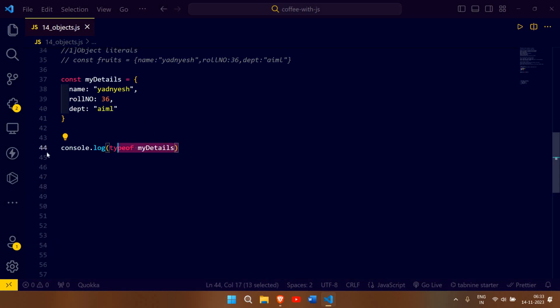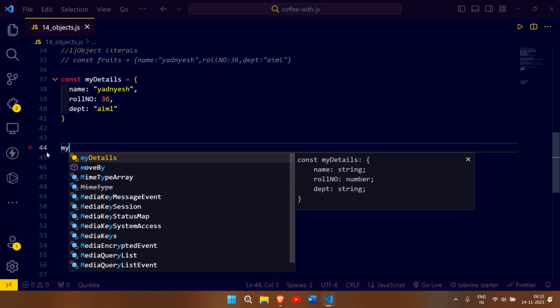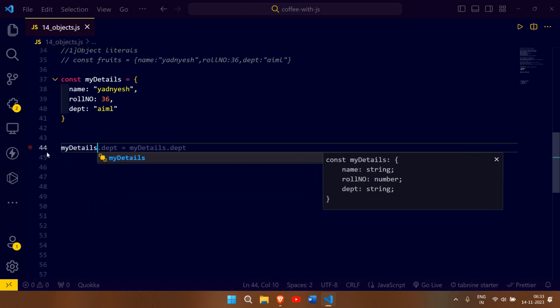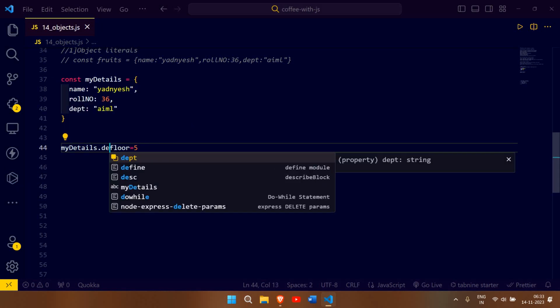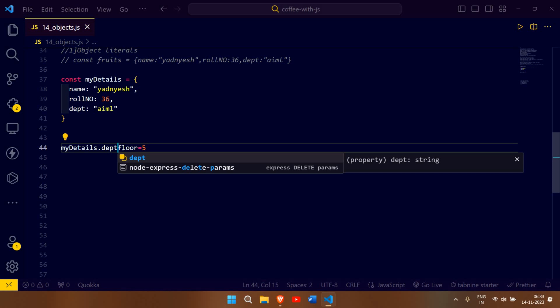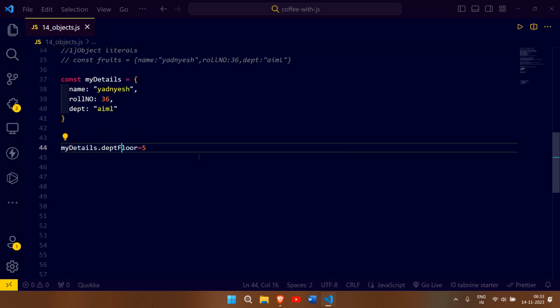And you can even pass any new values to this object. So if I want to pass my details dot, I want to pass which floor my department is on, so it is on the 5th floor. I can give the name as department floor, a proper name.